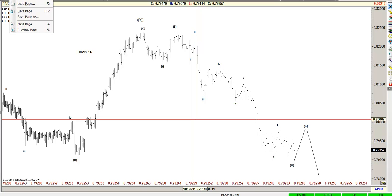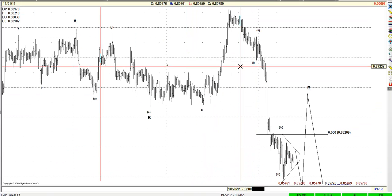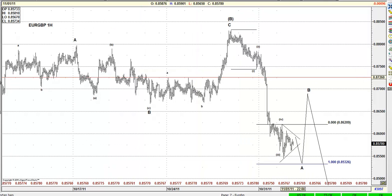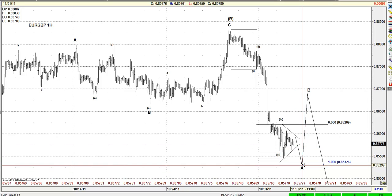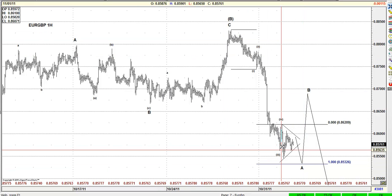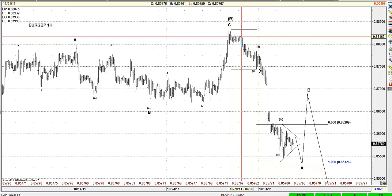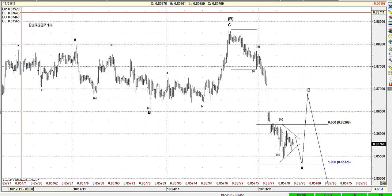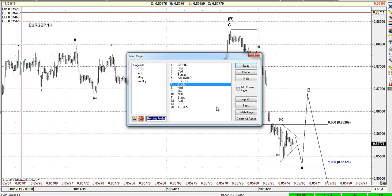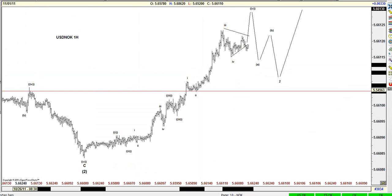Now, let's take a look at another pair like the Euro Pound. The Euro Pound looks like it is in a running triangle, wave 4 right there, with a thrust to end a cycle. And I want you guys to understand where we are. We are ending a cycle, and even when we believe that these highs are going to be respected, we have to be careful that a deep retracement can take place very soon. All right, so I want you guys to understand that. Overall, to be honest with you, the market is very well defined. The market knows where it wants to go, only that now you need to wait for 3 waves back and attack the dollar in order to be able to make some money right there.